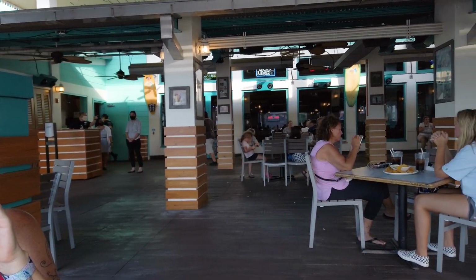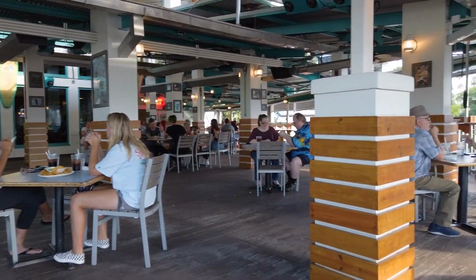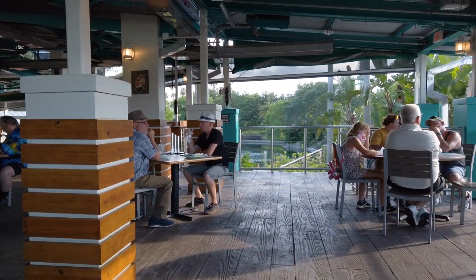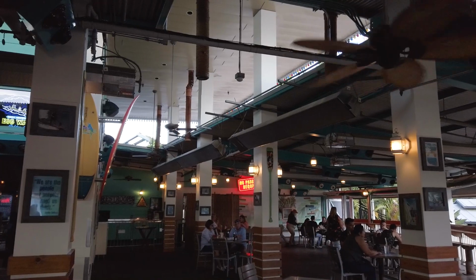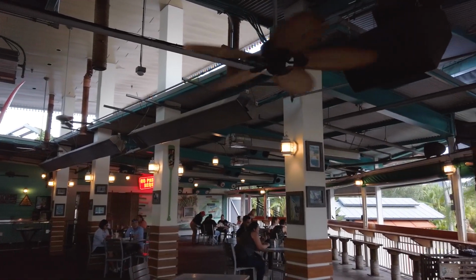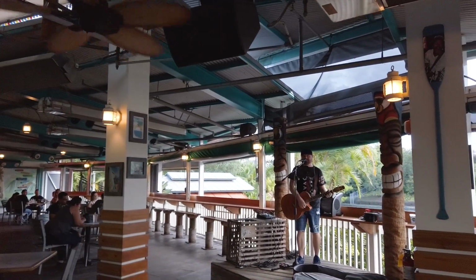This is well done. Do you remember the food you had, too? You had the Cuban sandwich? I had the Cuban sandwich. Whenever there's a Cuban on the menu, I'm usually drawn to it. There's something about a Cuban sandwich. Oh, a well done Cuban is awesome. I think I had the blackened grouper, which was unbelievable. That was a sandwich too. It was a sandwich. It was blackened with the coleslaw and woo!